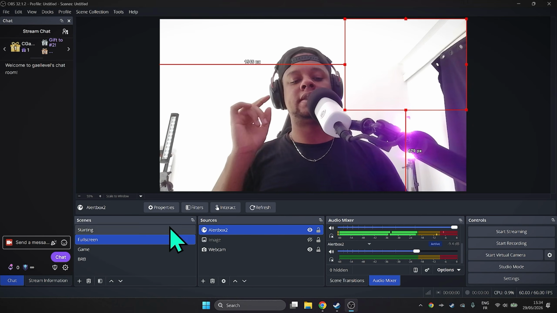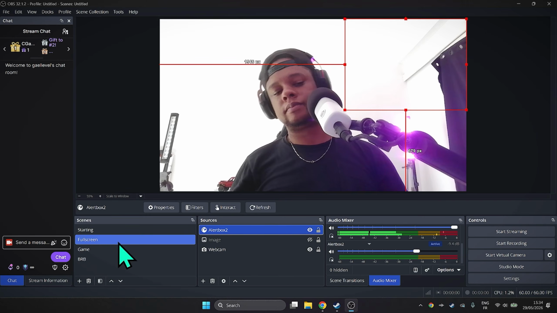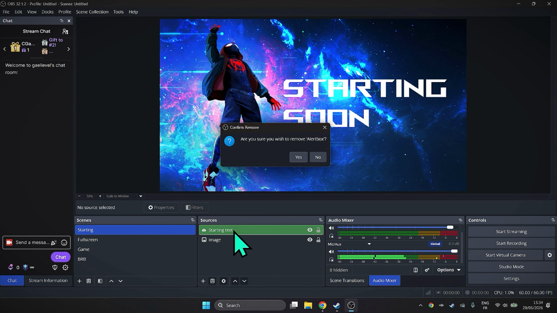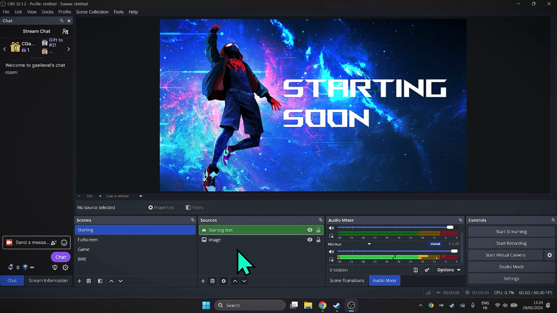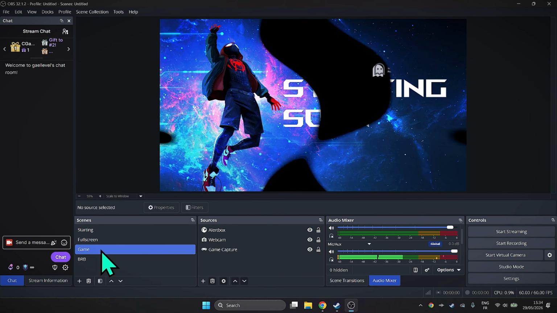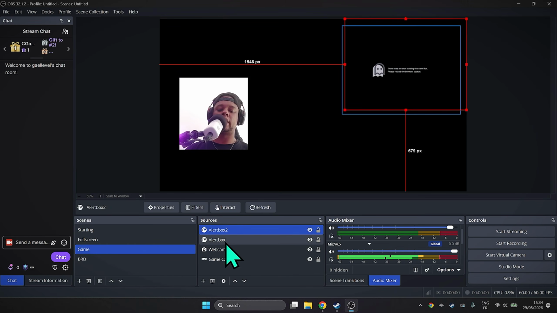And all you have to do is make sure that you have this alert box. I'm gonna right click, copy, and make sure you have it everywhere else. I have the old one here, right click, paste reference, there it is. And you basically want your alerts to appear everywhere.